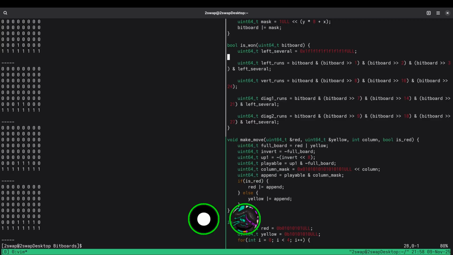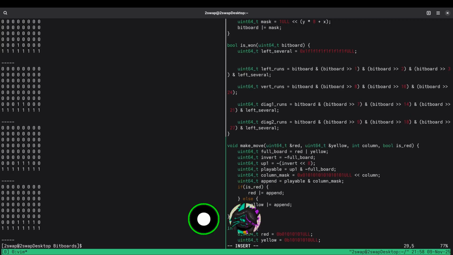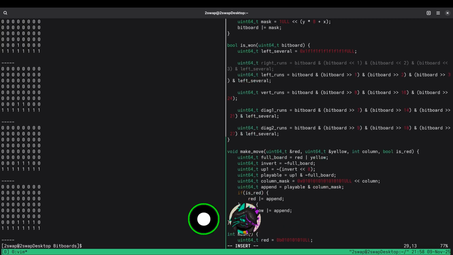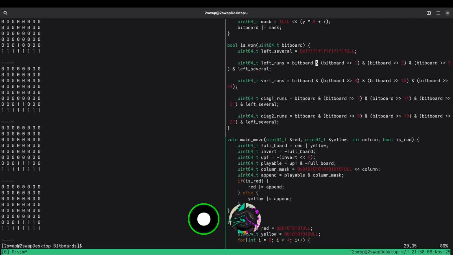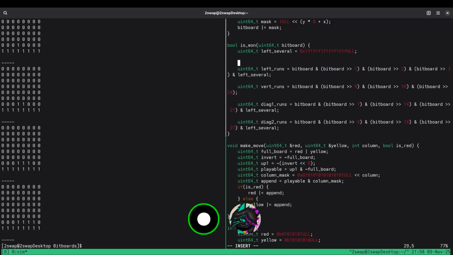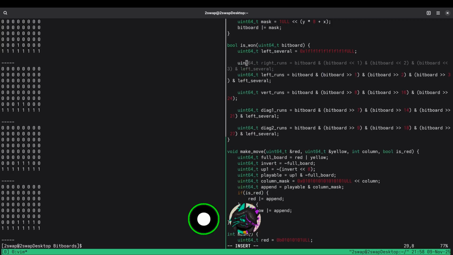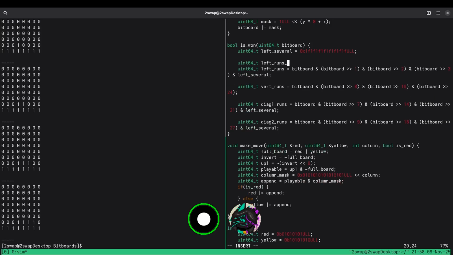So the idea here is we're going to say uint64_t left_runs_half is bitboard and bitboard right shift 1.